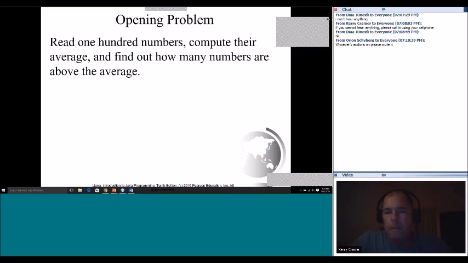Up until now, it hasn't been that hard to figure out what the average is, but the second part of this problem is the real challenge: how to find out how many numbers are above the average you've calculated. Up until now, you've used for loops to do that. Using arrays, you'll be able to do this complete problem without much difficulty at all.